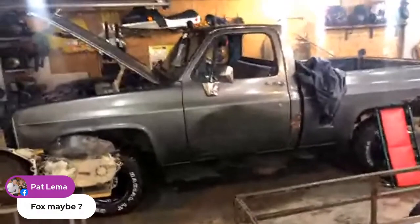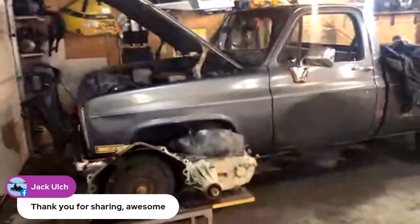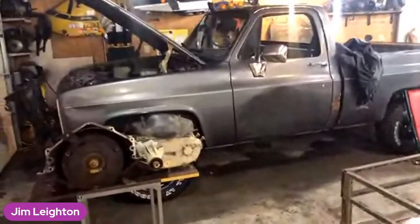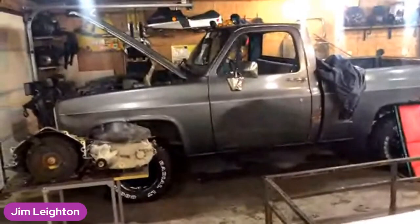I brought it home and played around with it. And I got to looking at it and thought, this thing's worth a lot of money if I fix it up. And again, I always think about my granddaughter. So I brought it in the garage and I've started buying parts for it. I'm going to strip it down, probably not a frame off restoration, but get it right and get it painted. I told my daughter, I have 15 years to do it before she turns 16 and gets her license. So I've got a little time, and that's what I'm going to shoot for.